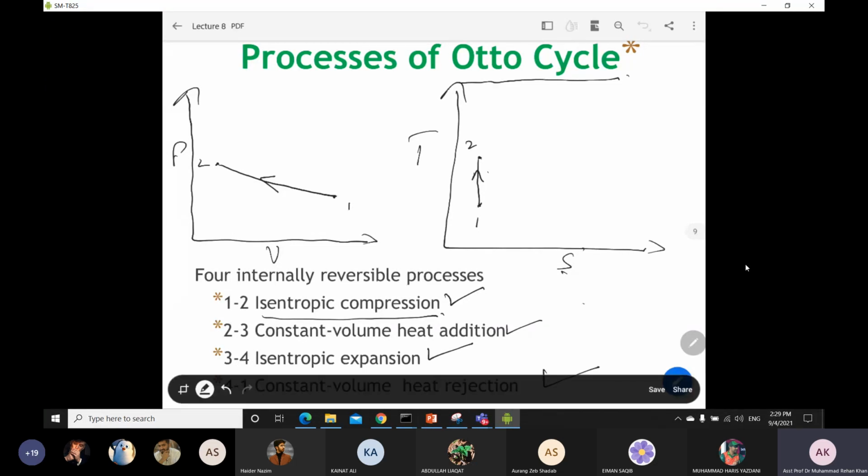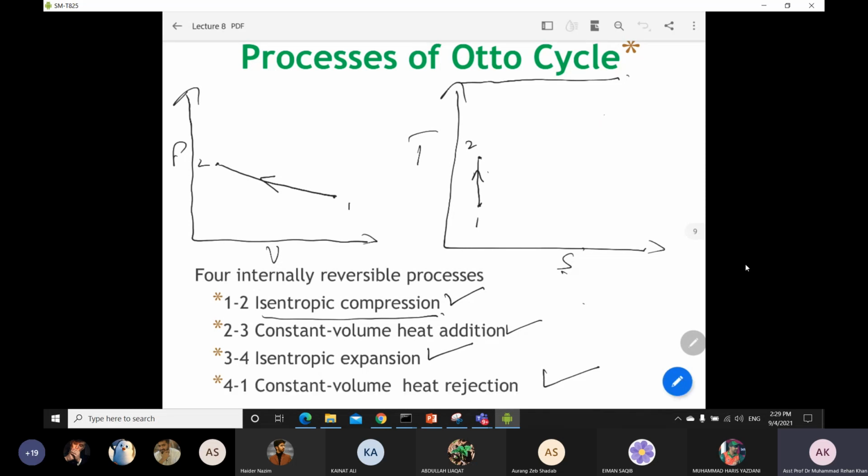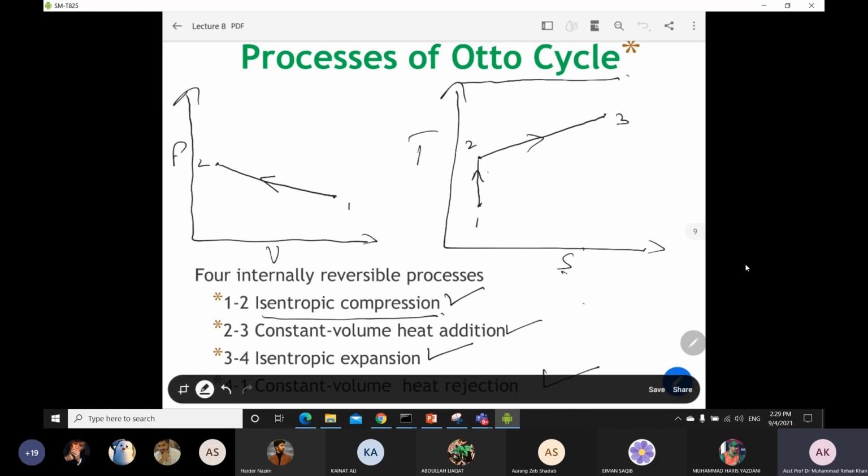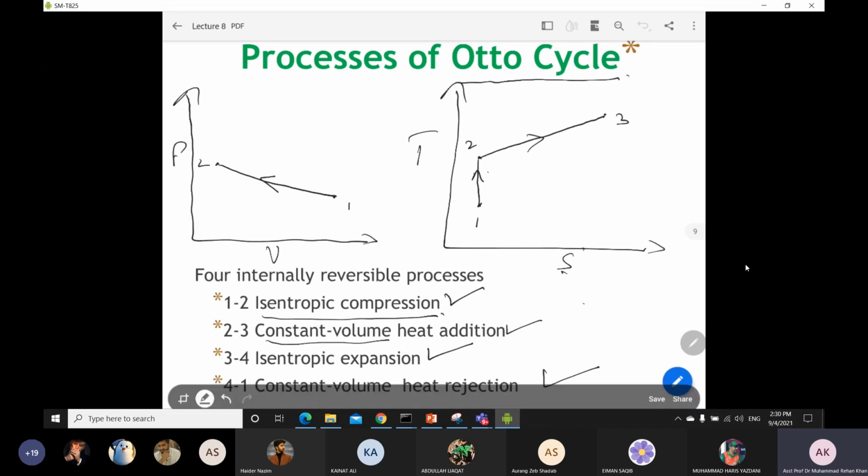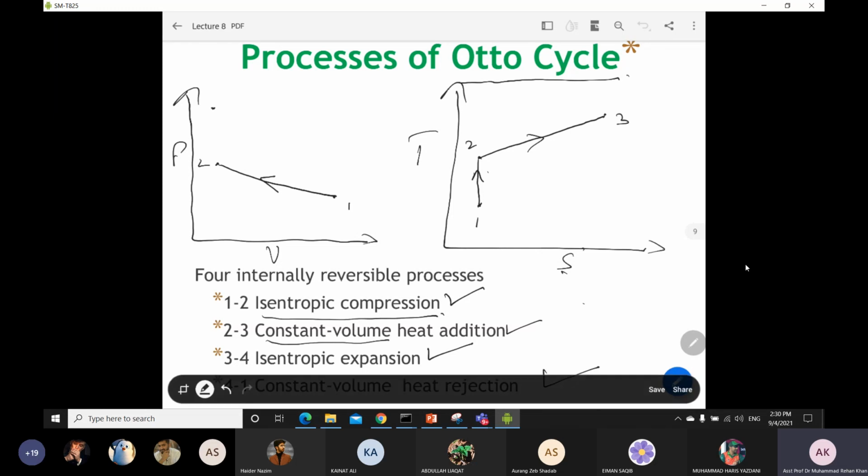Okay, for the second process, which is your constant volume heat addition process, if we draw on the TS diagram, it will look like that. If it is a heat addition process, it means your temperature increases and your entropy also increases. So this 2 to 3 will be over there. Similarly on the PV diagram, it is a constant volume, so your point 3 has the same volume as point 2. It is in line with this one, and your pressure increases whenever there is heat addition. So this is point number 3, and this is again a straight line.